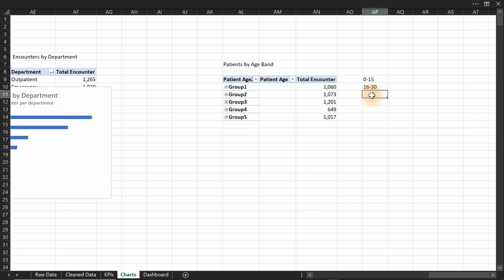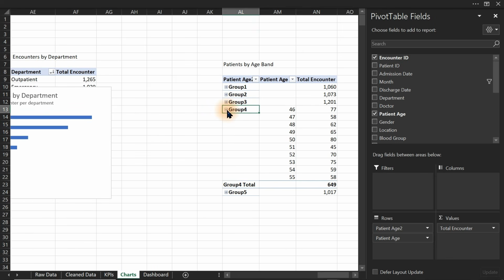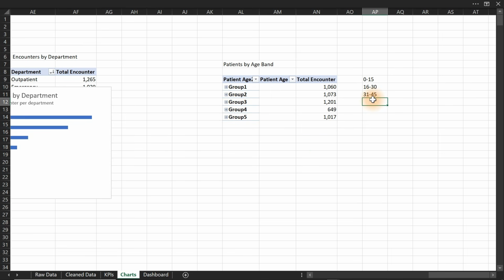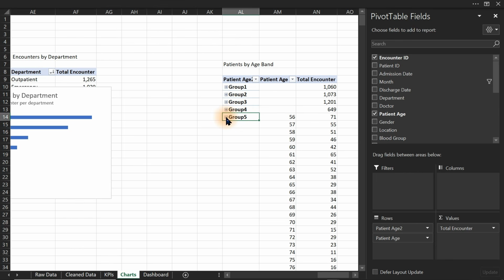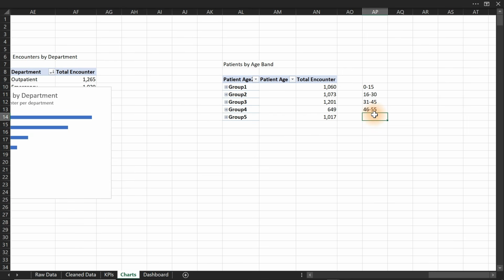So we choose 31 to 45. Then the next one here is 46 to 55. So we have to properly align it together. So the last one here is going to be 56 plus. So we can do 56 plus.